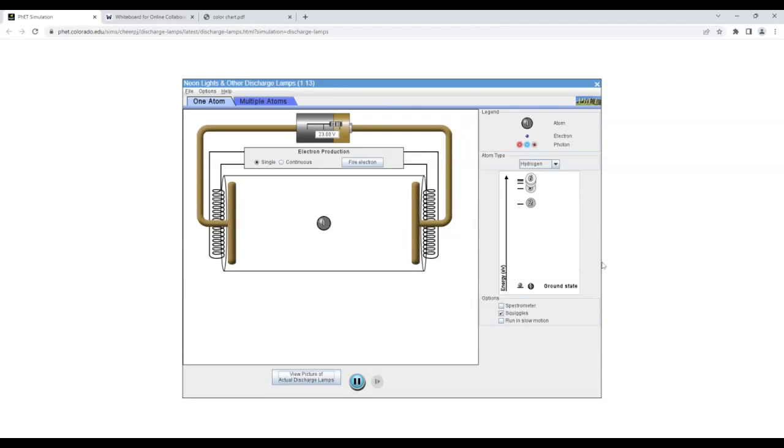So discharge tubes are similar devices. Basically, you have a gas that gets excited by a current being passed through, and the atoms of the element will have electrons jump up to higher states. When they drop back down, they release photons of different energies and different wavelengths that we can see, and some wavelengths that we can't see. But anyway, let's look through, tweak some settings on this, and see what we can determine.